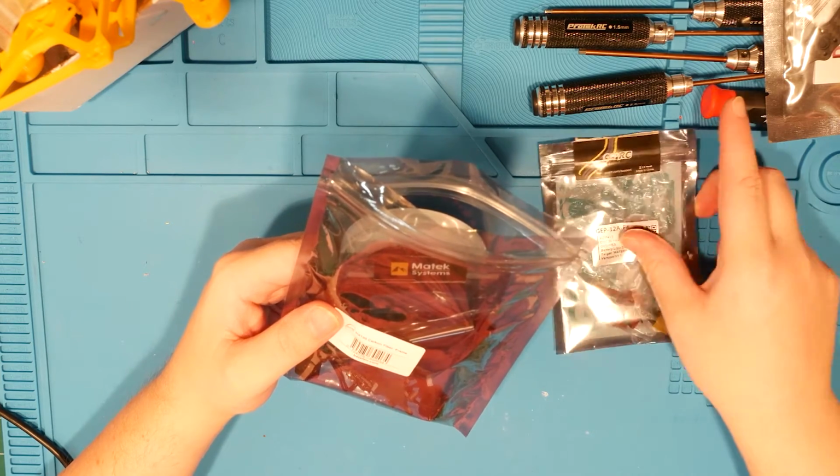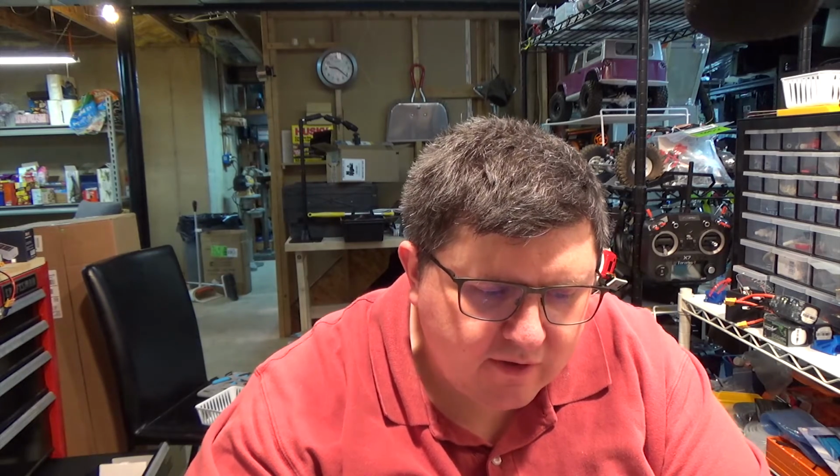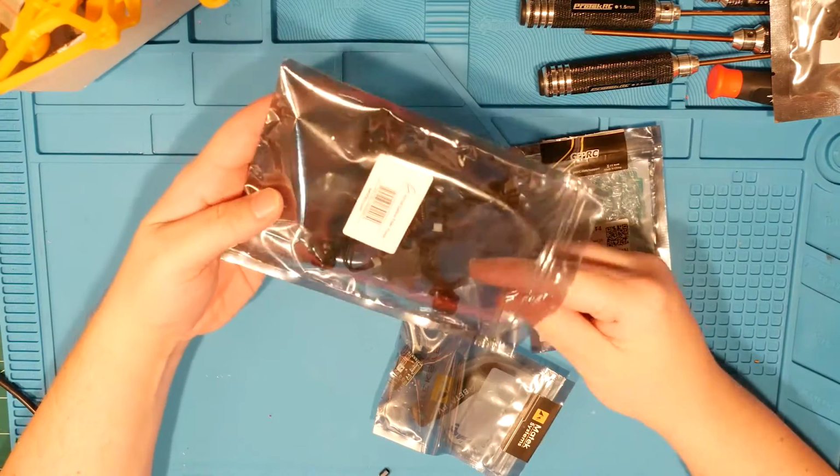So this little guy here. The nice thing about this over the Beta FPV one is that this one actually has provision for a buzzer. And in looking at this GEP RC, let's actually take everything out of here. Let's just do it right.